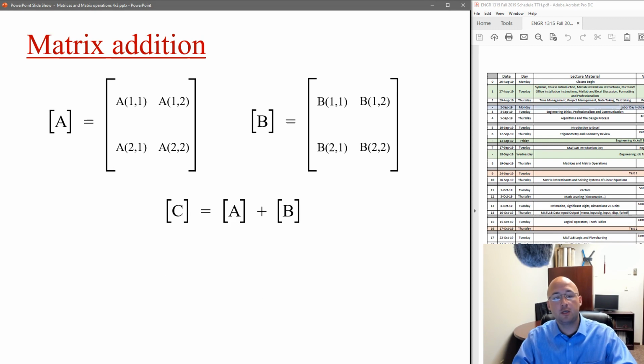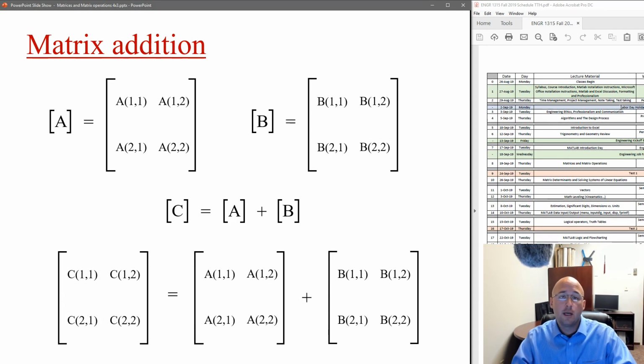And so now we're just going to use those locations a little more abstractly to say that, look, C equals A plus B. So C at 1, 1 is going to equal A at 1, 1 plus B at 1, 1. This is why it's an element-wise operation. We're going to go element by element through these 2 arrays. And if we had different sizes of arrays, we would have elements hanging off that didn't have a partner.